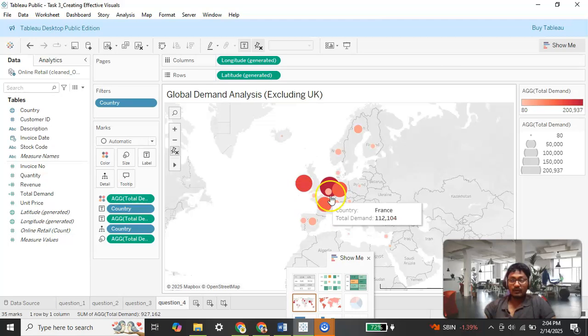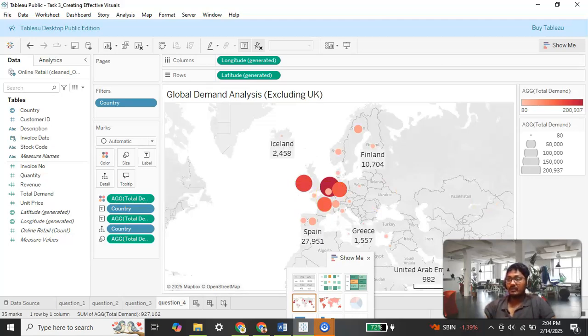So for doing so, what I have done here is, first I have filtered the country. In the filtration process, I have excluded this United Kingdom from the table. Right, then what I have done is that I have created a demand field.